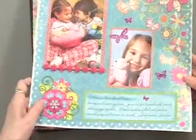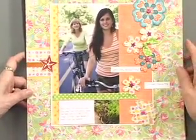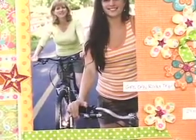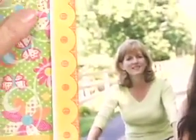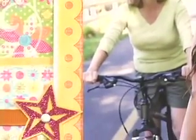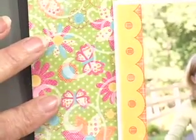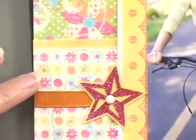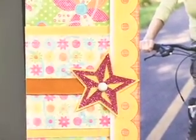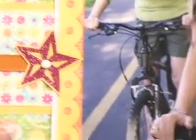Now, our second layout is a girls-only road trip. So mother-daughter could be aunt and niece, or a group of friends, and we've got that paper that had the border that was orange, and that's being very effective as a large mat. You can see this background paper with the greens as the background, and then the smaller one being used as another border, matted onto one of the solids. Here's one of the stars of the double stick with glitter, and isn't that a nice look?